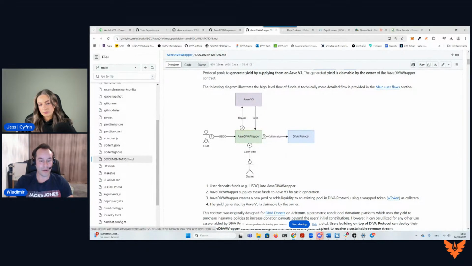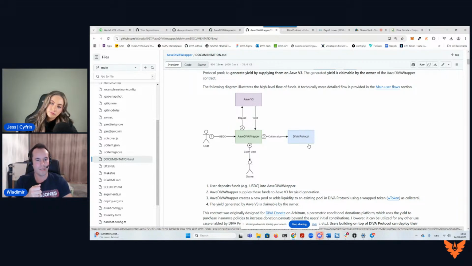What users holding the long and short tokens could also do is go directly to DIVA protocol and claim from there. If the campaign has expired and they want to redeem, rather than going through Aave DIVA wrapper, they could go directly to DIVA protocol, give back the long token, and receive these rep tokens.